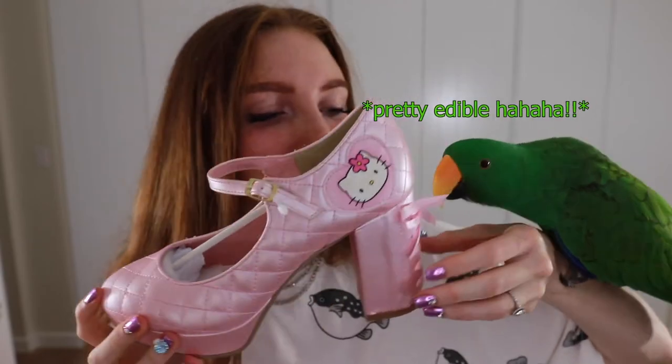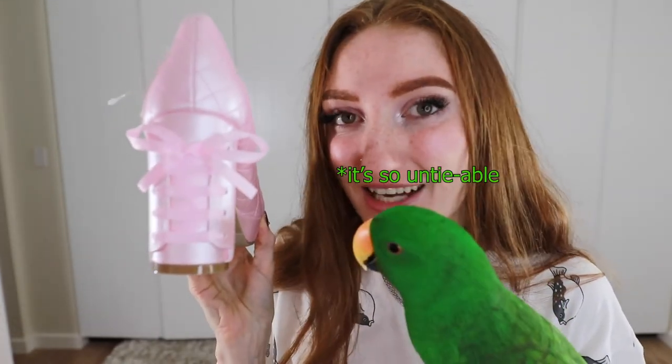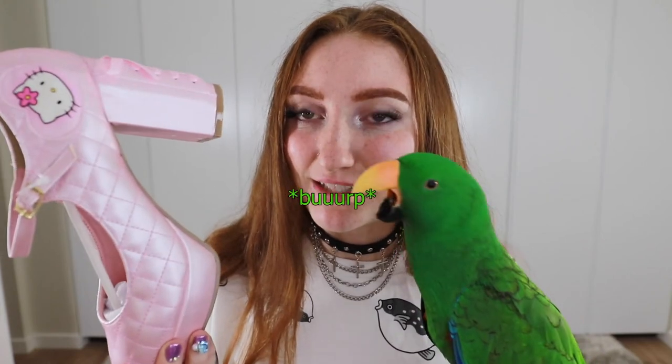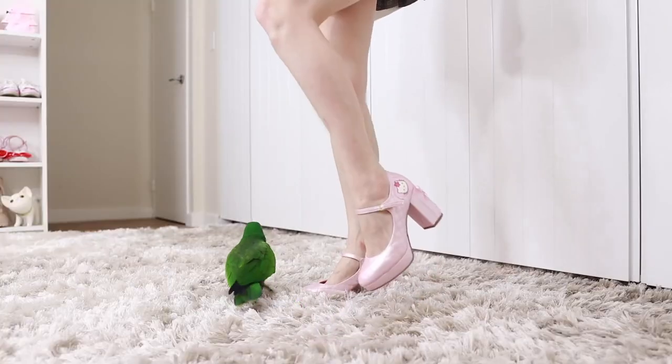I love them. So they've got this, look at the quilting. Isn't that amazing? I think they're absolutely stunning. They're the most beautiful shape as well. Look at the heel. It has this beautiful bow detail on it like that. My foot does fit into them. They are on the bottom here. You can see it says, where is it? There, look, LL, double L. This is the largest shoe size that they make, and it's still slightly too small for me. It's very unfortunate, but I can fit into it. So I'll put these on and show you.